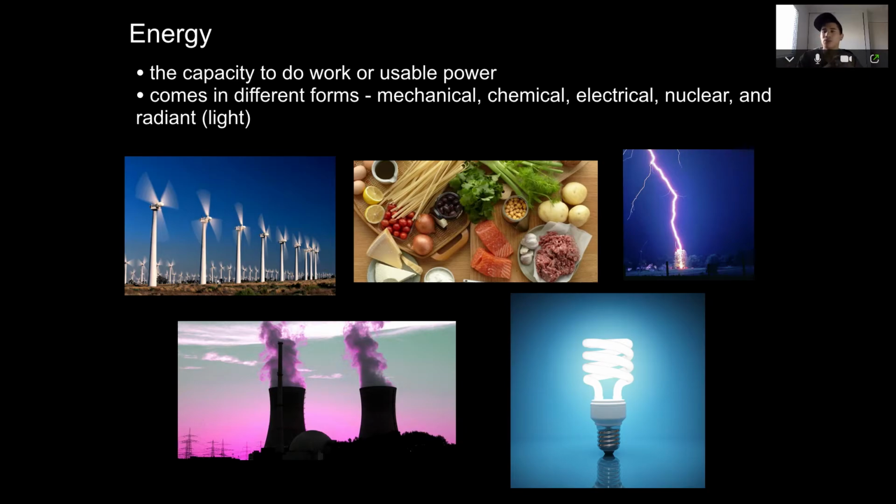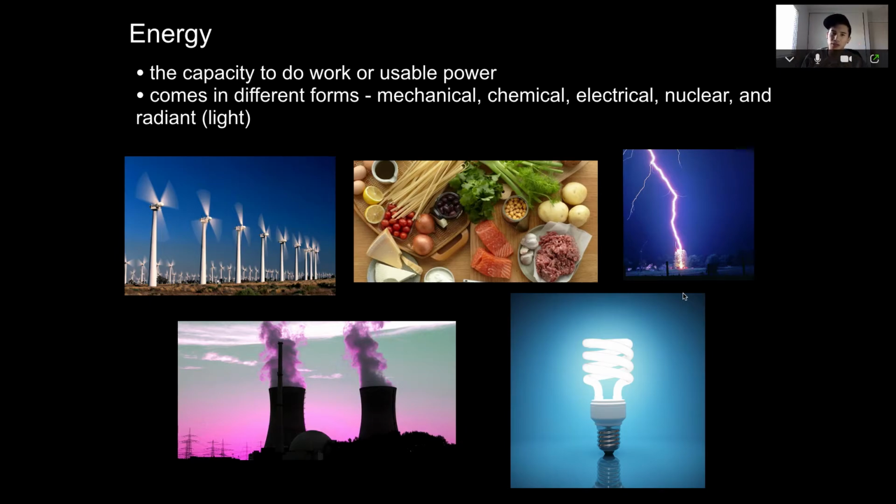So for example, you have wind energy here. Wind energy, you can classify as some sort of mechanical energy, something that's moving has some sort of energy, and you can convert that into some sort of electrical energy. You can use that to power your house. Lightning, for example, carries electric energy. If you can harness the power of lightning, then you can turn that into some sort of usable energy.